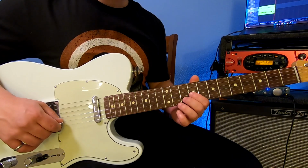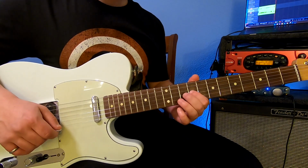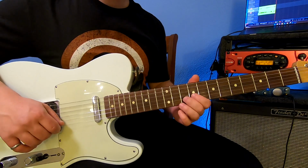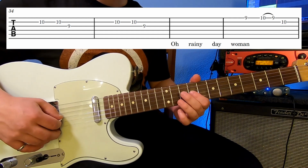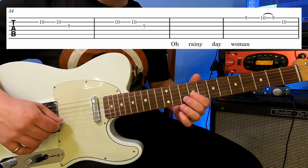And the next line sounds like this. Oh, rainy day woman. Okay, to play that, it's just the 10th fret of the B string twice. And then the 9th fret of the G. 10th fret on the B string twice again, and your 9th fret of the G.